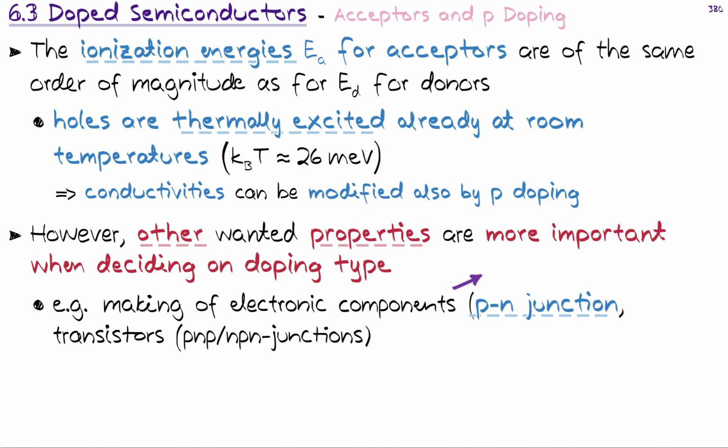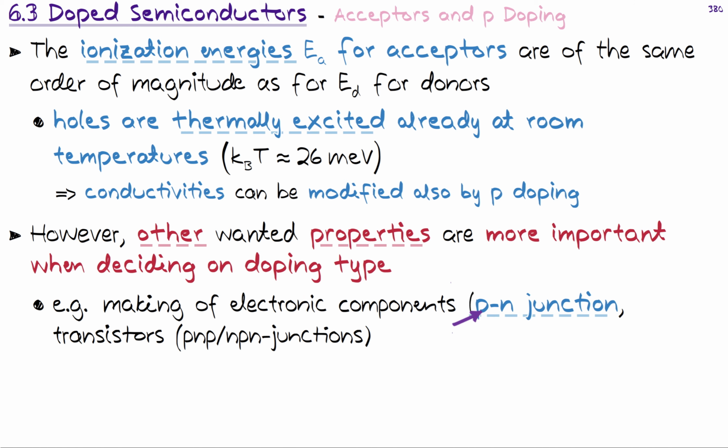So if you want to make a PN junction, as the name suggests, we need a block of semiconductor, a small piece of semiconductor that is p-type doped. And next to that, we need a volume that is n-type doped. Together, these two blocks of semiconducting material can form a p-n junction. And then depending on what we do with it, the device behaves differently. So we can, for example, form a diode using such a p-n junction. Basically, electrical current can only flow in one direction through the system and cannot flow the other way around.